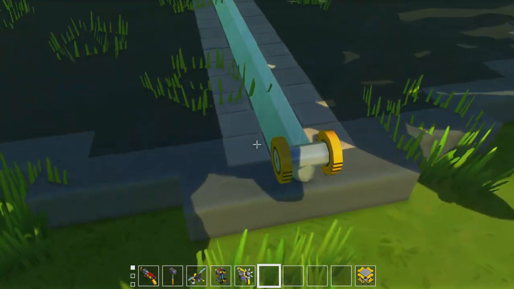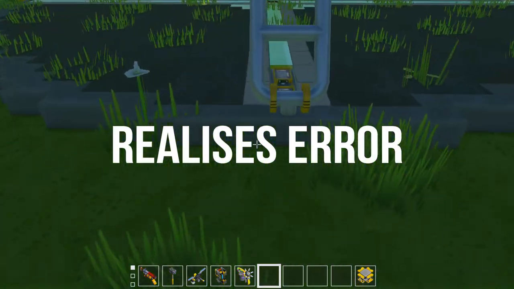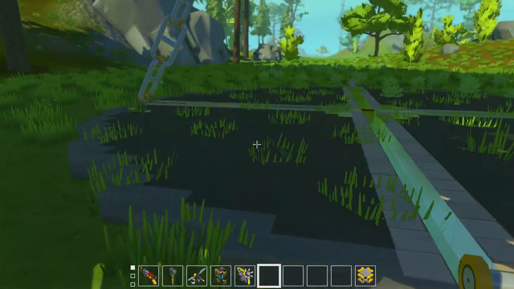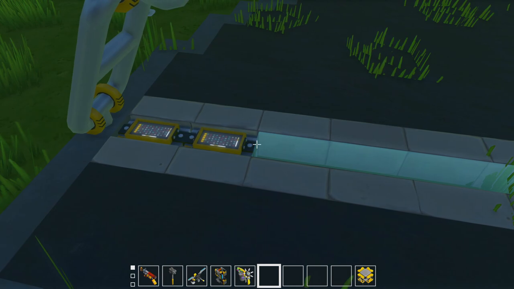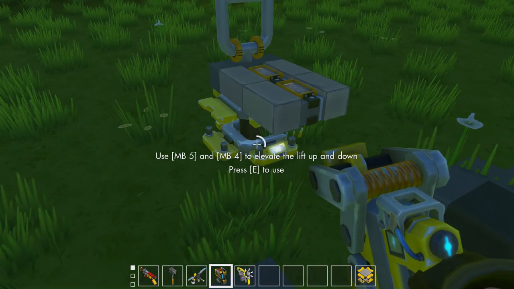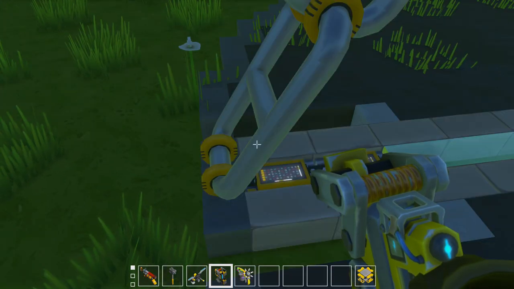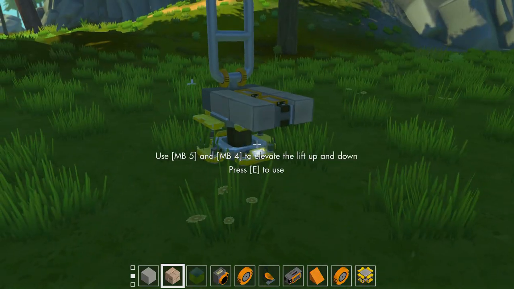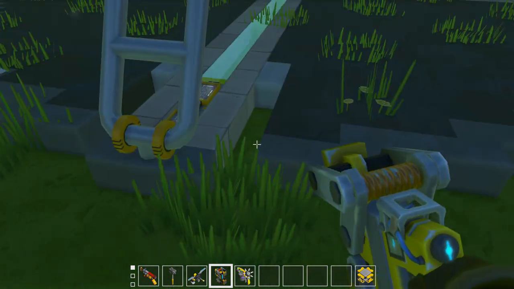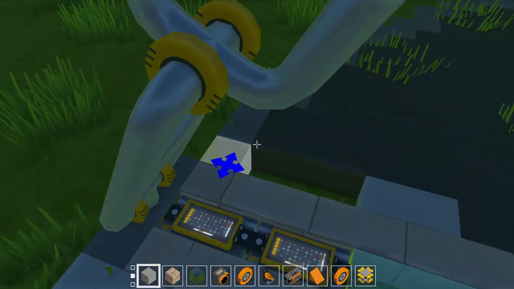Okay, never mind. I need to extract. Wait a minute. Hold on. Okay. Shoot. If I do this, this should be correct. No. Okay, this time it should actually be good. Yeah. Okay, so now this goes all the way out.